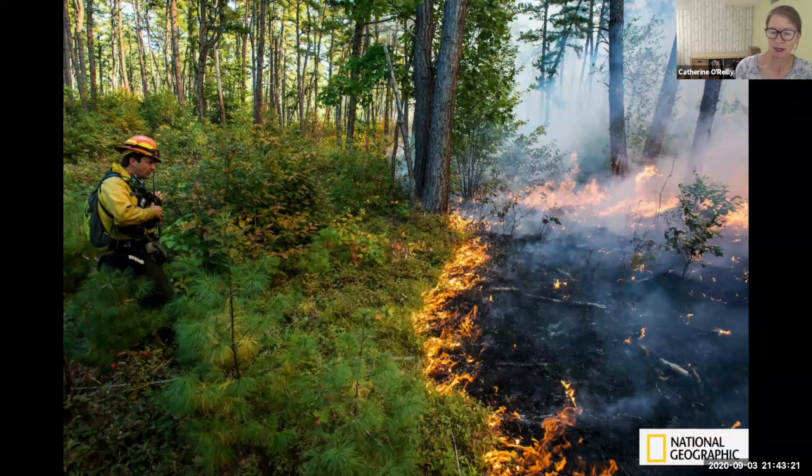The date chosen must be a combination of the correct humidity, wind speed and direction, temperature, fuel moisture, and atmospheric conditions. Factoring in all these requirements limits the number of days in which a prescribed fire can take place. They're scheduled for times when the weather conditions are safe so that the fire will not burn out of control. In this image, you can see that the vegetation is fairly green, for example, and not dry, decreasing the likelihood that the fire will get very hot. Prescribed fire is one of the most effective tools that we have for preventing wildfires and managing the intensity and spread of these fires.